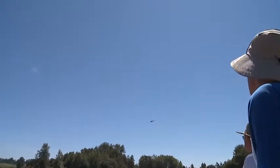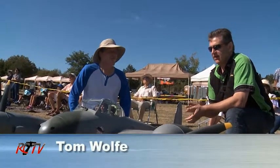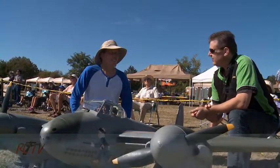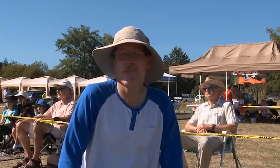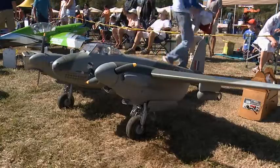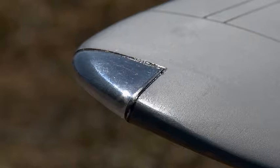We're here with Tom Wolf, who's got a Canadian-based aircraft here of great interest, the Royal Canadian Air Force Mosquito. What can you tell me about your model? Yeah, this is a 1/5 scale model of an aircraft that flew during World War II in the 418 Squadron, Royal Canadian Air Force, City of Edmonton Squadron. It's built entirely of balsa and plywood and spruce.